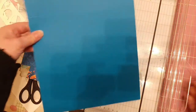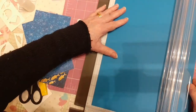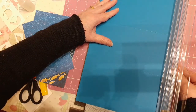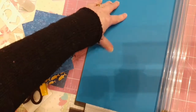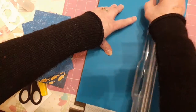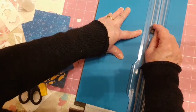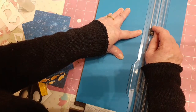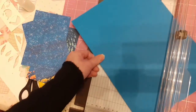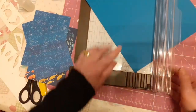Now we're going to turn it, and we're going to place it in at the short end, and we're going to go along to 5 7/8. Then we're just going to cut to the first score line only. So we're going to get that down to the score line, just like that. And then we're going to turn it on its side so that we've got the point in your trimmer.